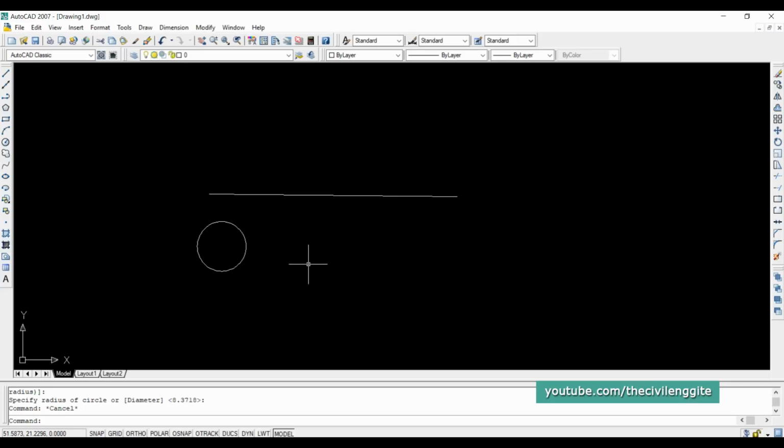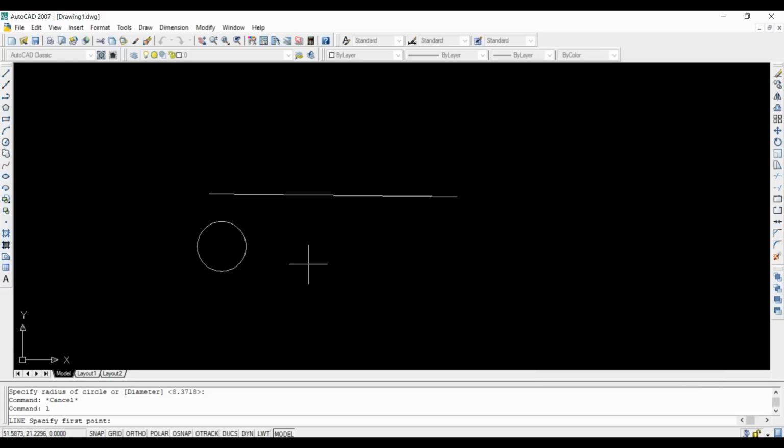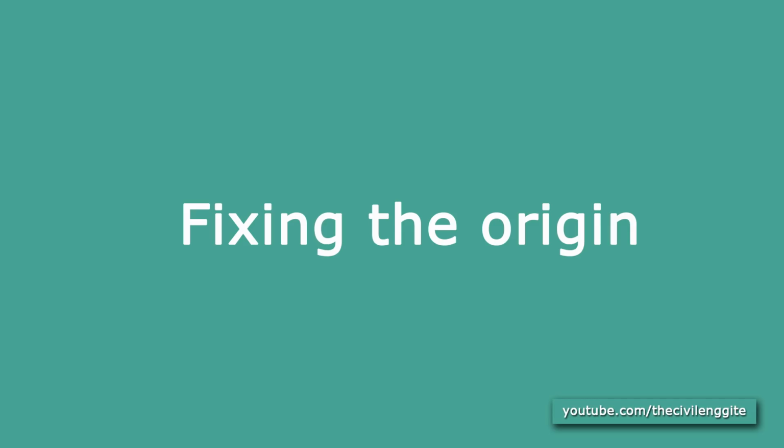For example, for line you can press L on the keyboard and then press enter. You can either use space or enter or escape. So once you type L and press enter, you can then specify the line.